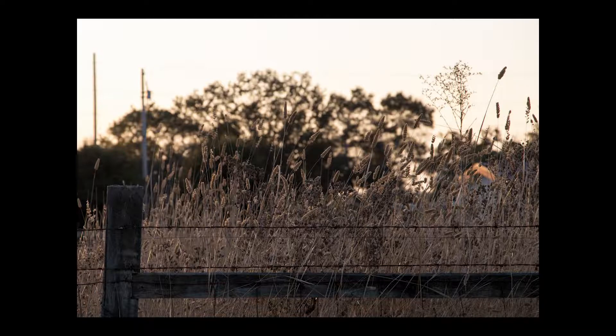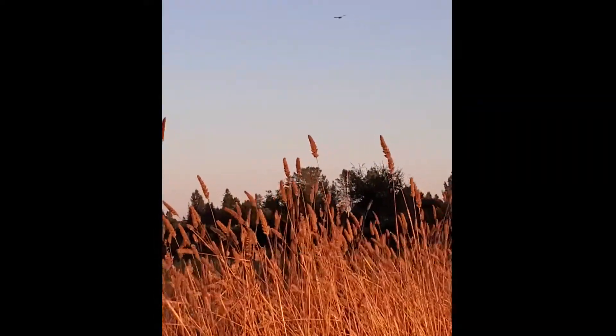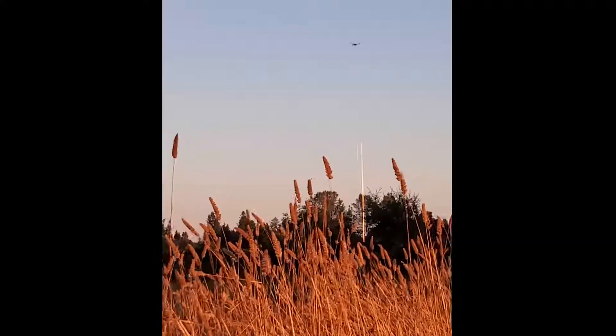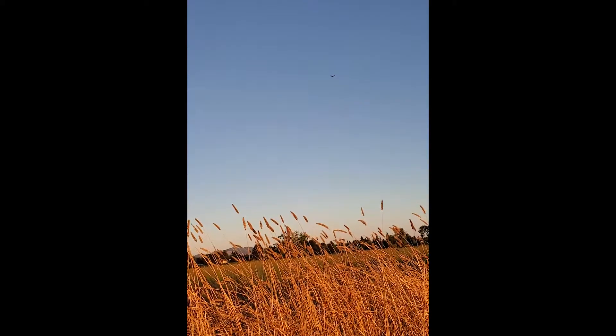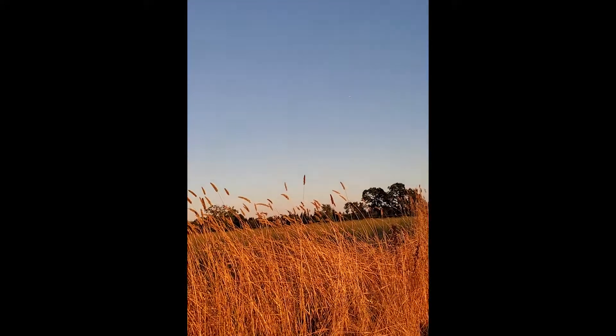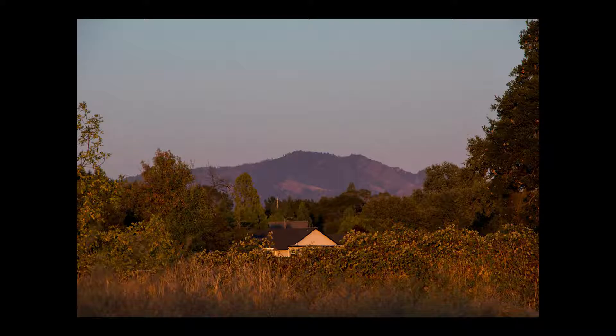Now we're into photos from just yesterday. I was doing some attempts at landscape photography of the beautiful purple hills with the golden grass in the foreground. I was hoping to have a more interesting sky, but that only happens like once a week and I don't go out with the camera all the time. It's kind of funny — that bird attached to that pole, that kite thing, I thought was a real bird from far away because we have hawks in the area and it was kind of just hovering. I didn't have my glasses on, it was far away, and then when I got closer I was like, god damn it, I got fooled by a fake bird.